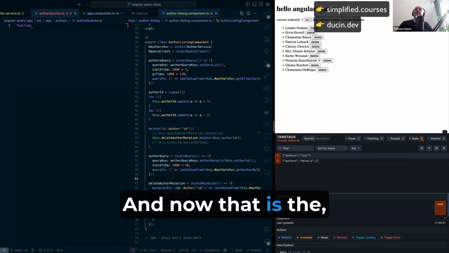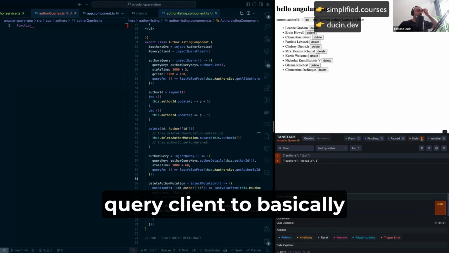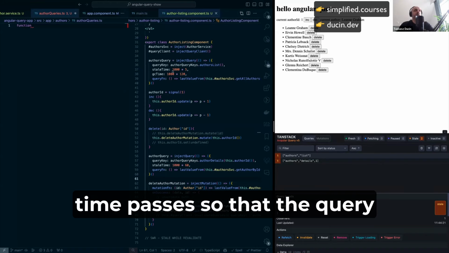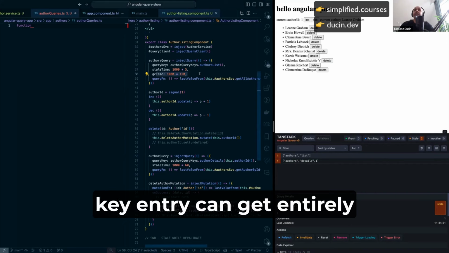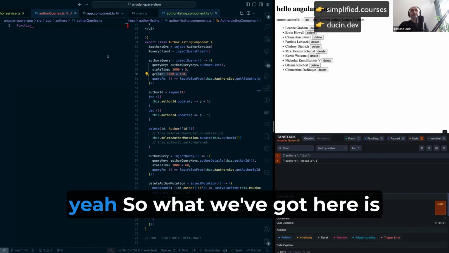And now it is the responsibility of query client to basically measure the time until the GC time passes, so that the query key entry can get entirely removed. Okay. But the query itself, yeah.